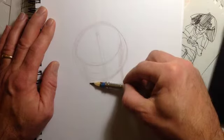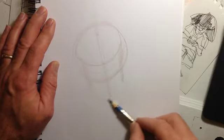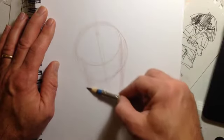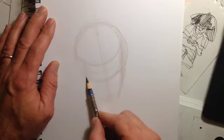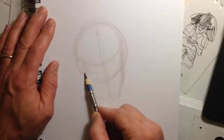Lori, this little corner here that you were wondering about, this is the jaw. This is the corner of the jaw. Okay. At the corner of the jaw, right above it, it's going to be the ear. We're going to talk about that though.